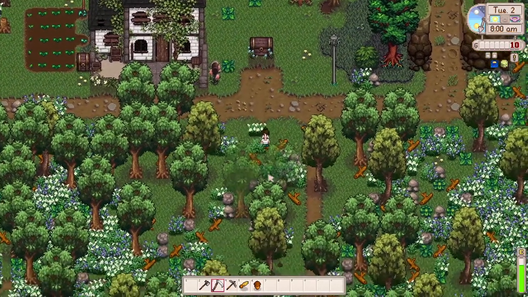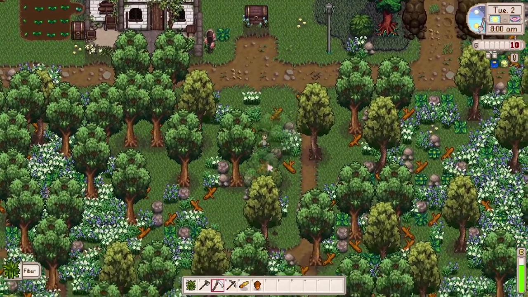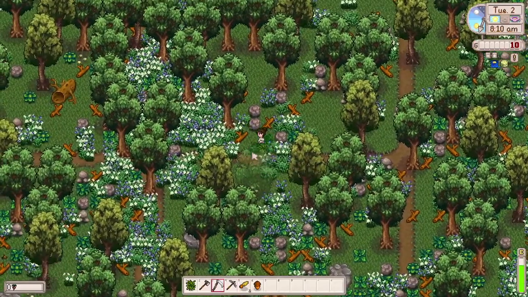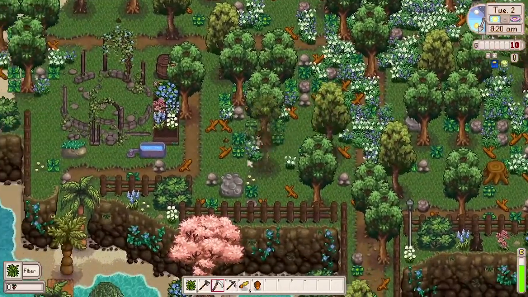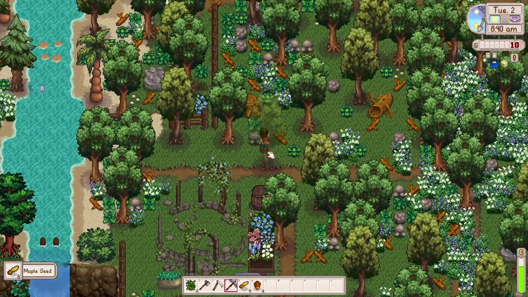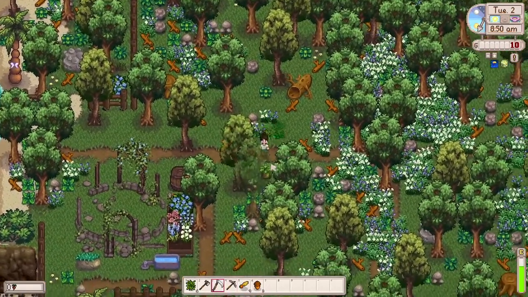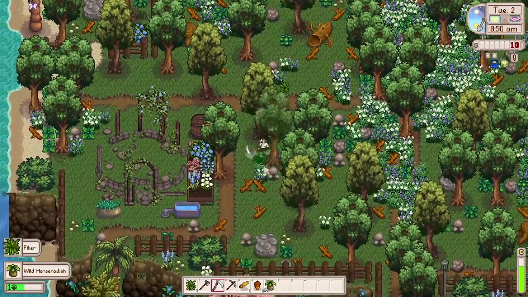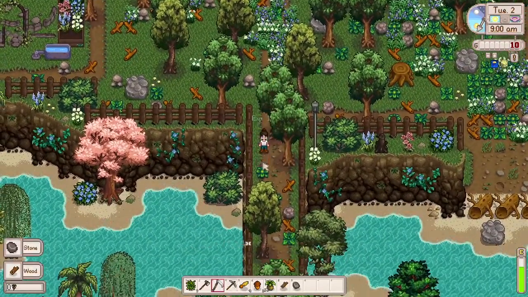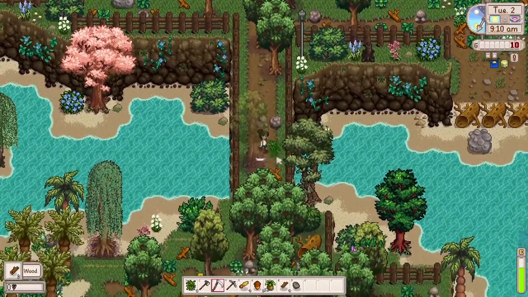So, before I go, I am going to do a little bit of exploring. I do want to get some more tree seeds for field snacks, and really, ideally, we would clear the road down to the bridge so we can kind of come and go from our farm with a little more ease. Ooh, a little forage. That's nice. I like that forage spawns on our farm. That's great. That's going to make things a lot easier.